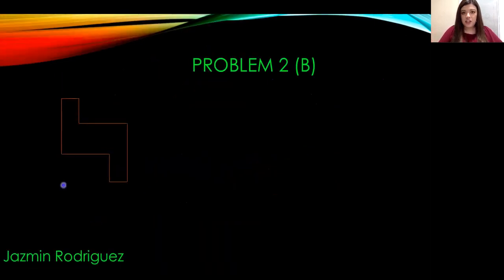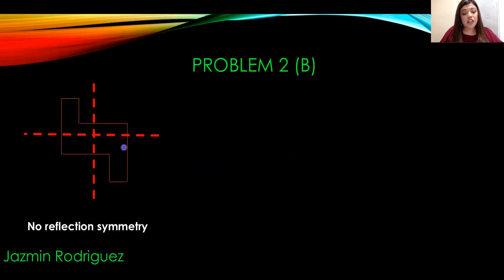Now let's look at this figure, first of all, and let's see if it has reflection symmetry. So we'll draw our vertical line, and then does this top match the bottom? Is this a reflection of the bottom part, or the top part, excuse me? It is not. Now let's try one more line of symmetry and see if it works. Does this side look like this side? It does not. That means that this image has no reflection symmetry.